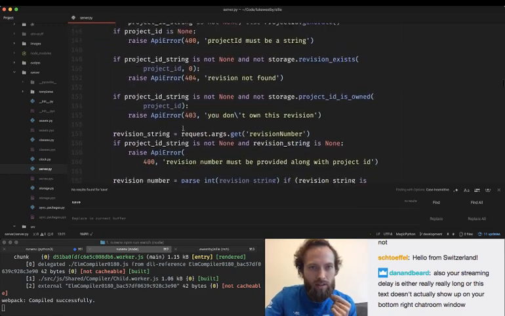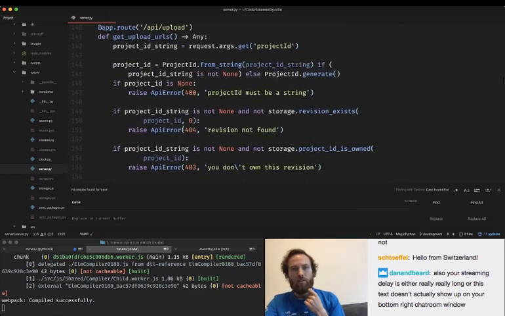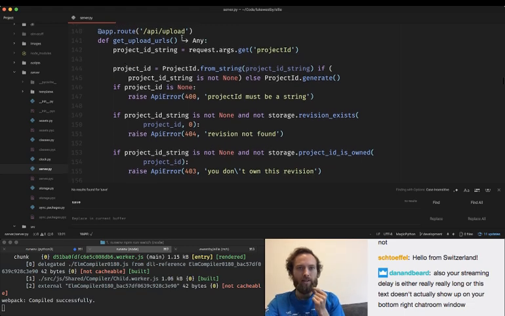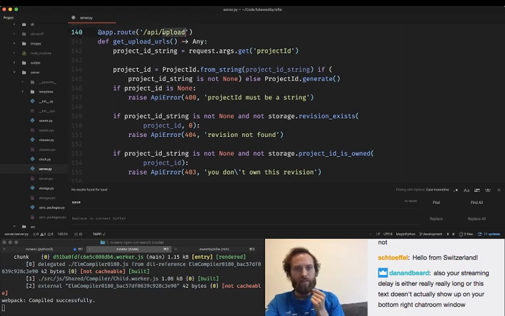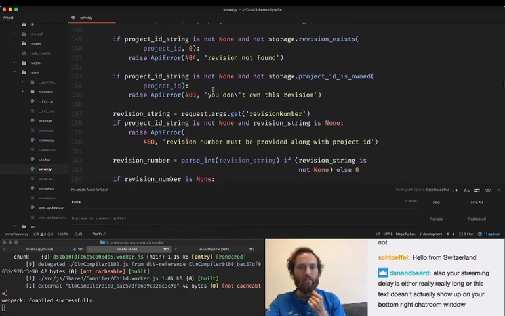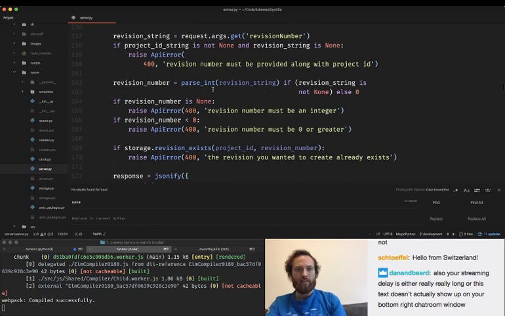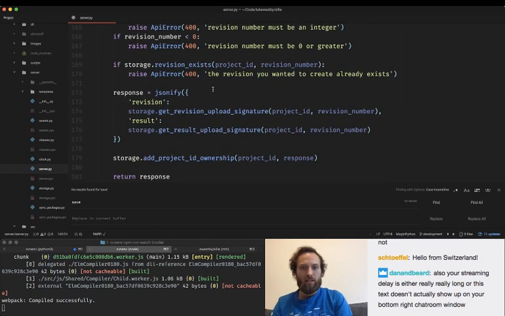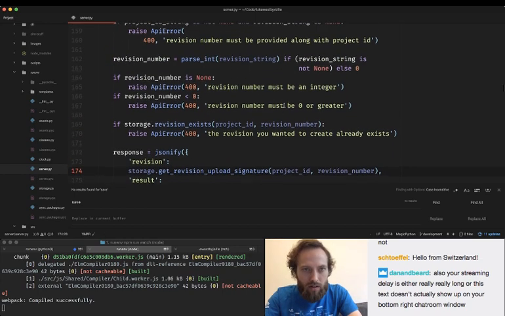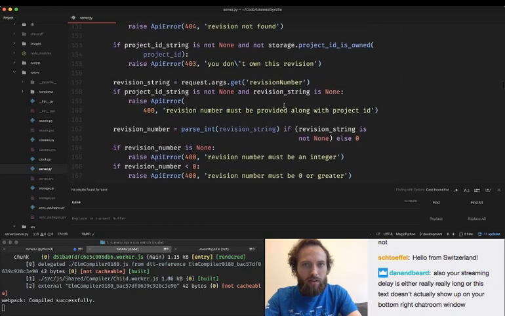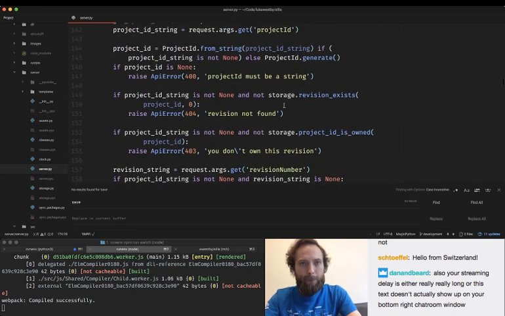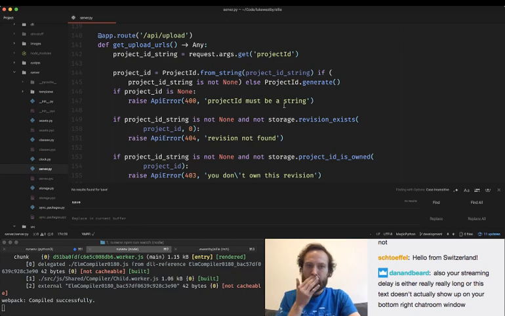So the endpoint that gets posted to is this upload, or not posted, but I think this is just a GET request. It's this upload URL, and it's asking the server for a signed S3 URL. And it returns the URL, and then the front end uploads stuff to S3 directly. And then I did a bunch of URL native stuff to work with the file API.